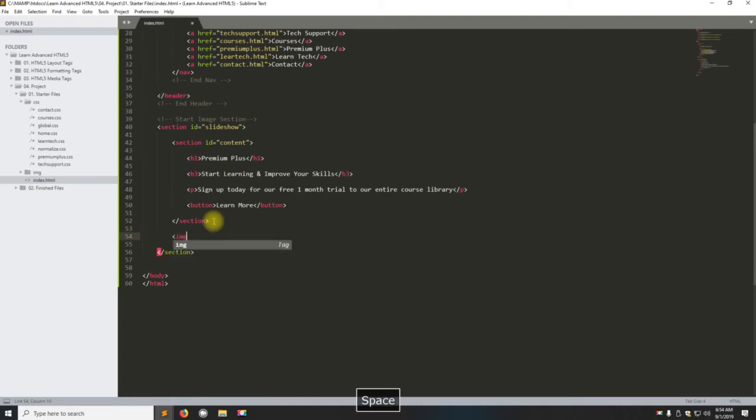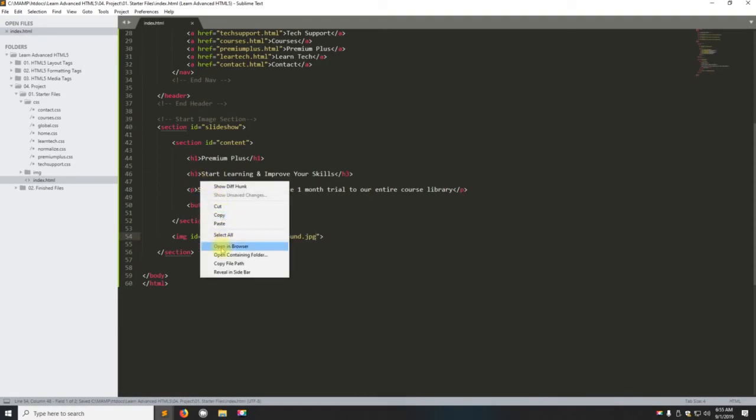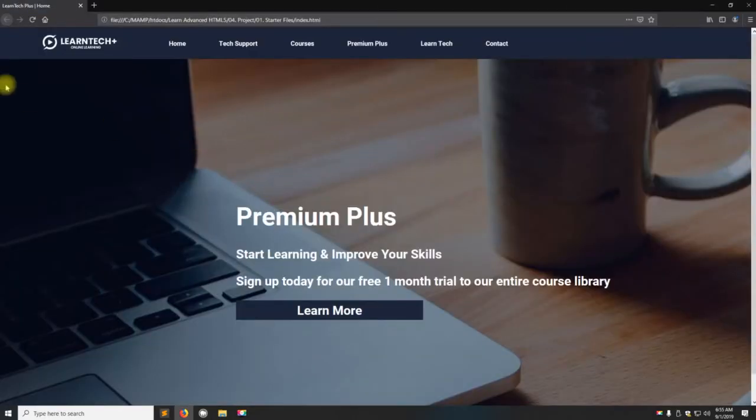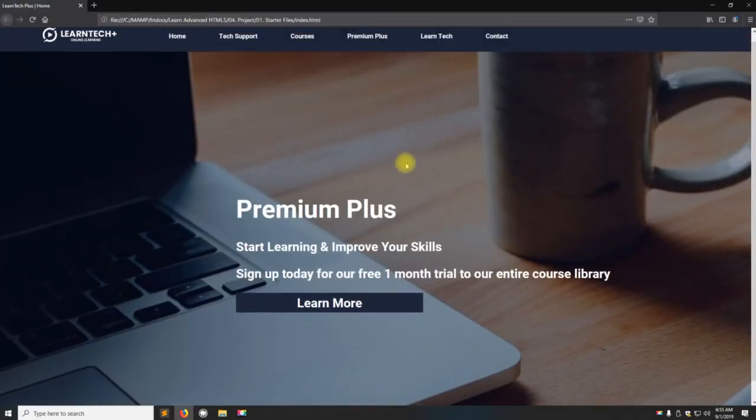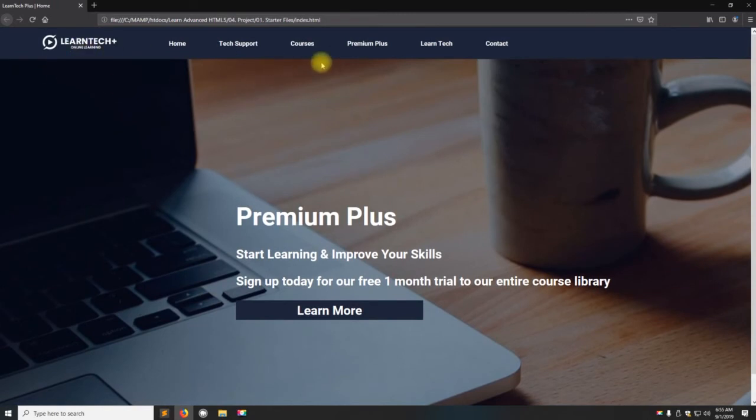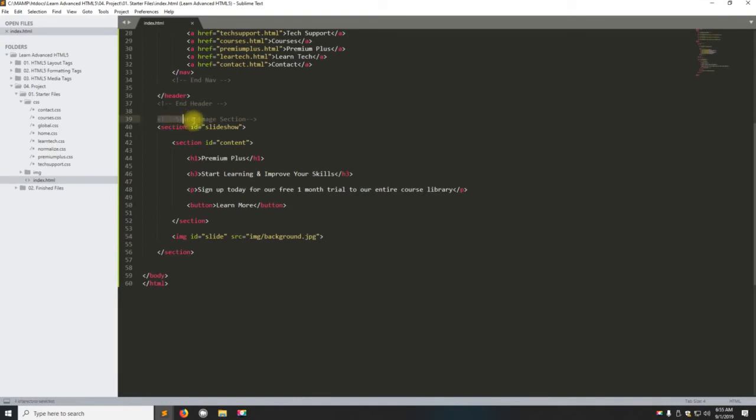So we're going to do image ID slide, and we're going to give it the source of image background.jpg. Okay, I'll right click open that in the browser, and now you see we have a background image. So it looks very nice. That's a great starting point. Okay, so I'll close that, and we're going to end the image section right here.